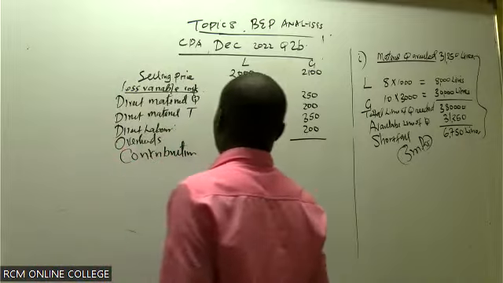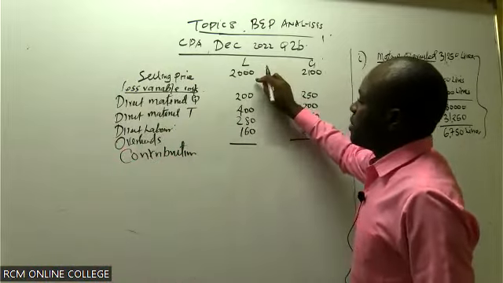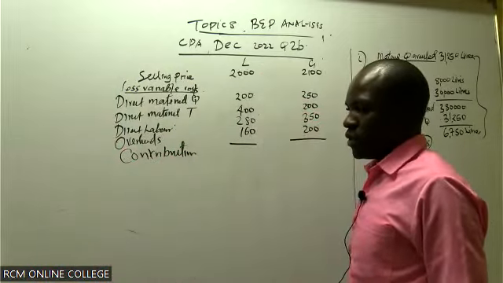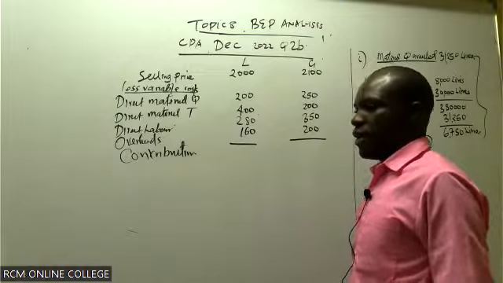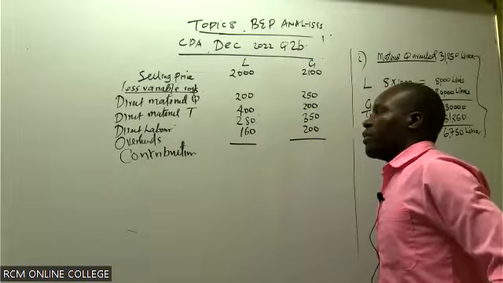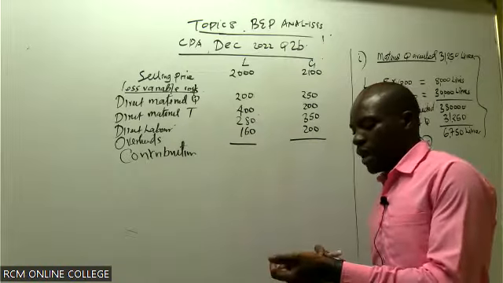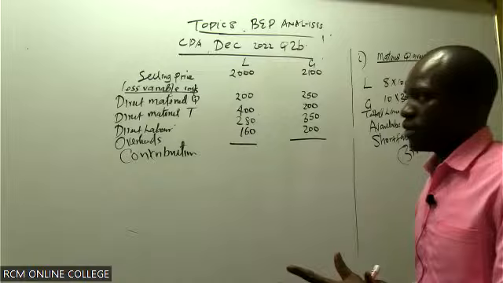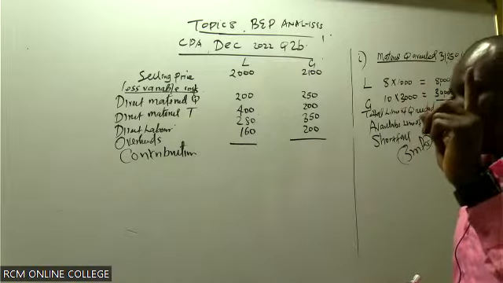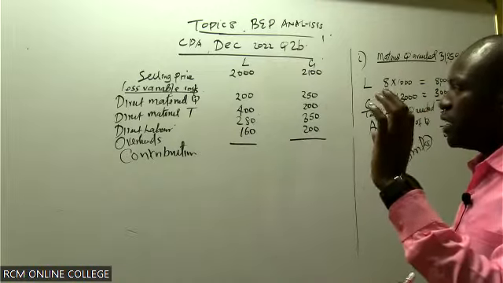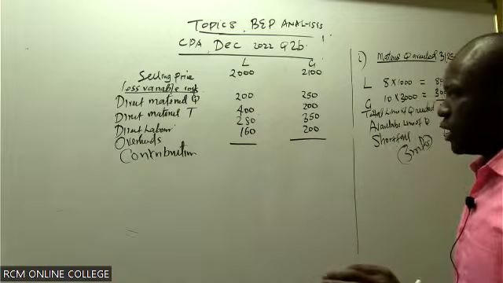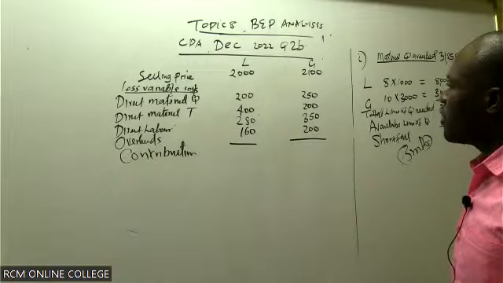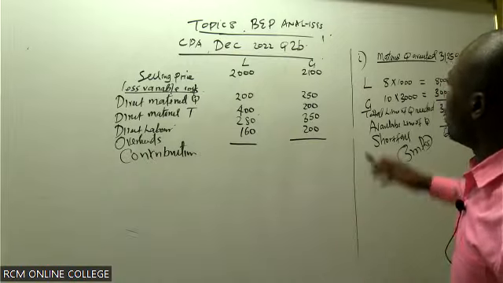So let's now get contribution. Selling price minus all variable costs. Please explain how to locate the limiting factor. The limiting factor, one, the examiner will be giving it to you, but not always. Here the examiner will be giving it to you. But if the examiner has not given it to you, this is what they are going to tell you.